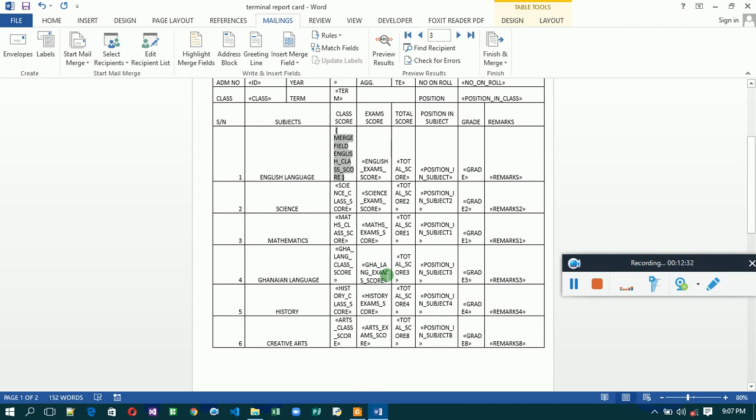Then you are going to enter the backslash with this key. I normally interchange the backslash and the forward slash, but take note of the sign. I know it's a backslash.